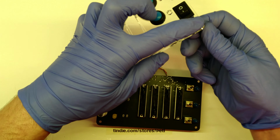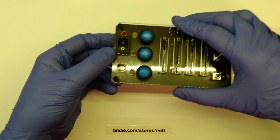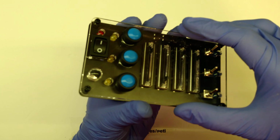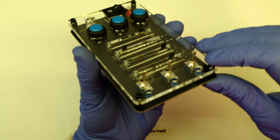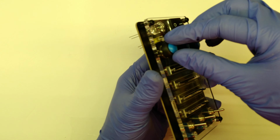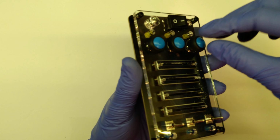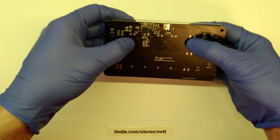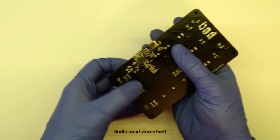So now that we have the spacers, we're going to take a look if everything fits. Since I built this, obviously everything's fitting quite nicely, and you can see some wibbly wobbly going on there, which indicates a perfect fit. So what we're now going to do is one by one just fit the parts in where they should be. So the push buttons actually don't need the nuts at all. The manual says that you can put them on, but practically they're not needed. So you can do that if you want to, but you don't need to.